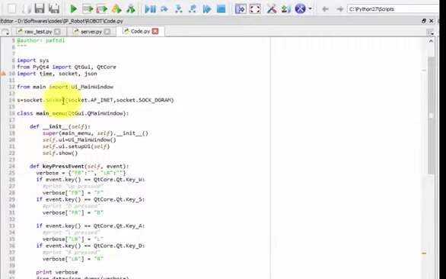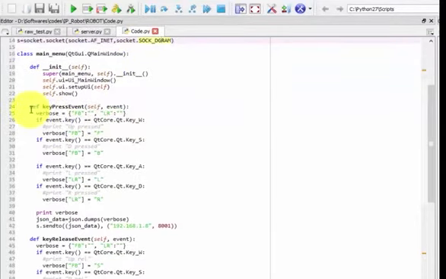First, I'm creating a socket object. This is the default family type for UDP communication, AF_INET and socket.SOCK_DGRAM. These two functions I am using for my key press and key release events. I have created a small dictionary here named verbose. I have two keys, FP and LR. FP will store the value of forward and backwards, and LR will be for left or right. I'll be updating these values corresponding to which key is currently pressed.